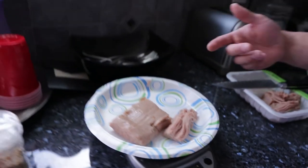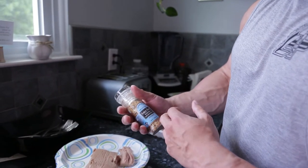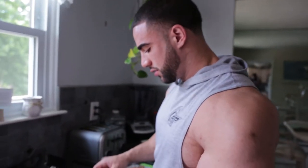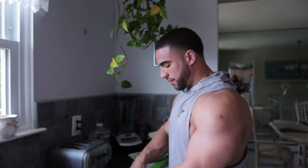With the turkey, it's pretty lean. What I'll do is season it with some Trader Joe's — it's just sea salt, garlic, onions, and parsley. Put that on there. With my turkey, I make burgers out of it. Makes it easy and it tastes good. And then I can put it on the grill — everything on the grill is better, way better than a pan. When you're dieting, the food tastes better. A lot of people complain about dieting because the food doesn't taste good, but you can definitely make it taste decent.